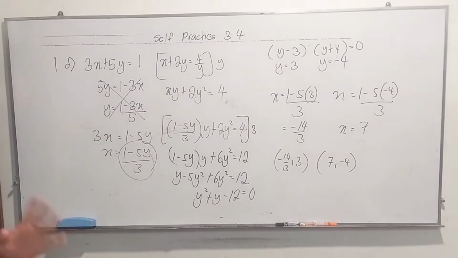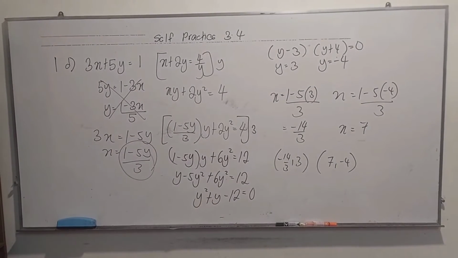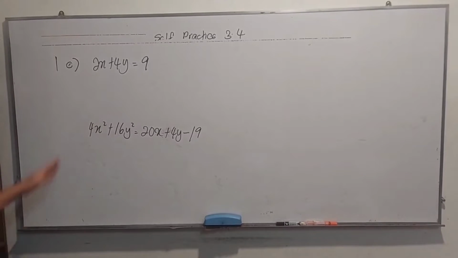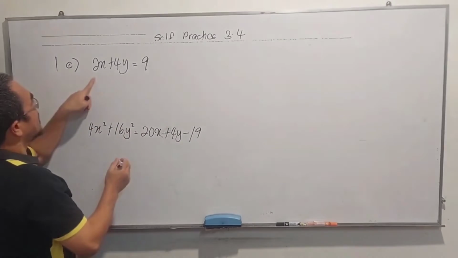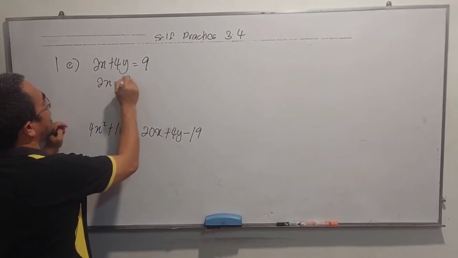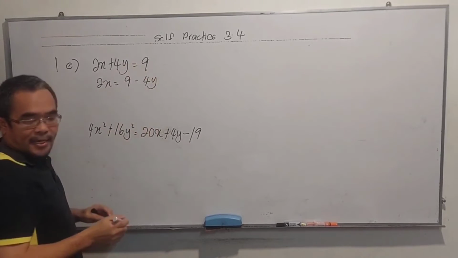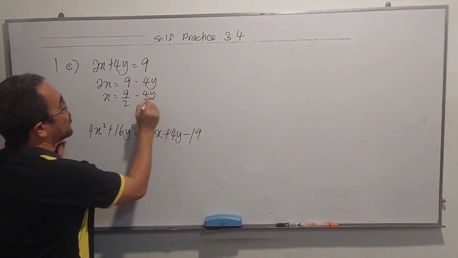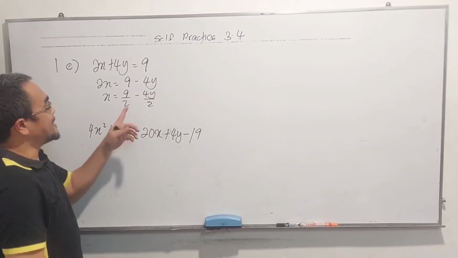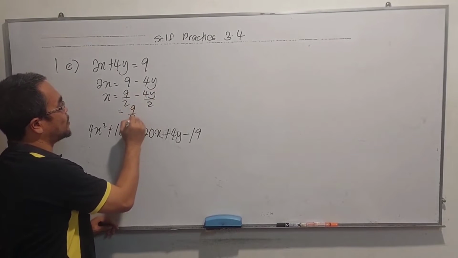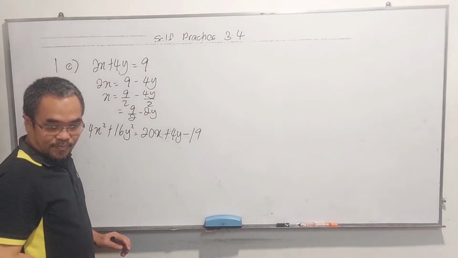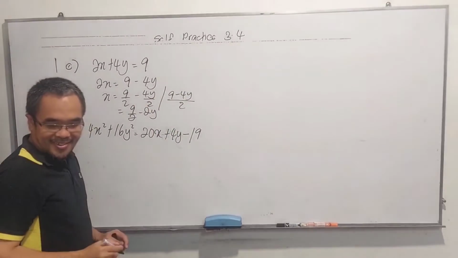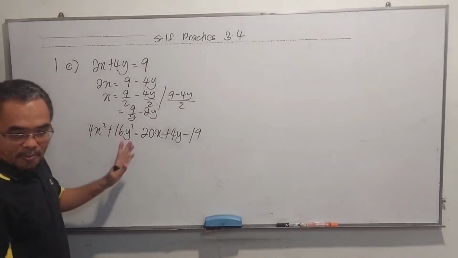Alright, if you understand, try to redo the question. We make x the subject as what you did. So 2x is 9 minus 4y. Then I follow you. You write down 9 over 2 minus 4y over 2. In this case, we could cut, so 9 over 2 minus 2y. Even though usually I will write 9 minus 4y over 2. Okay, no problem about that.